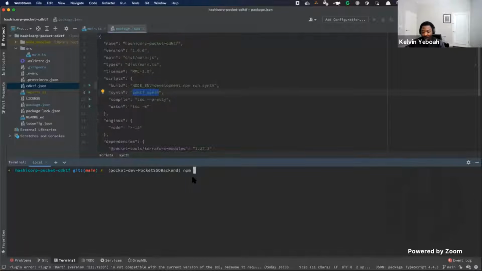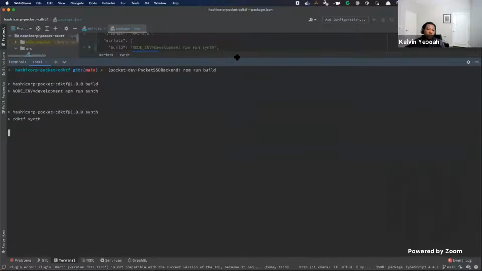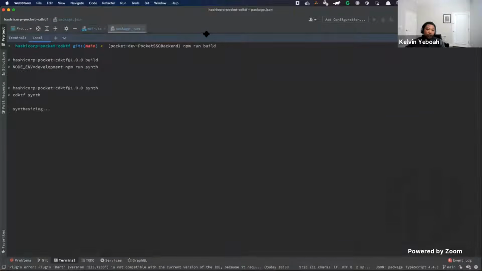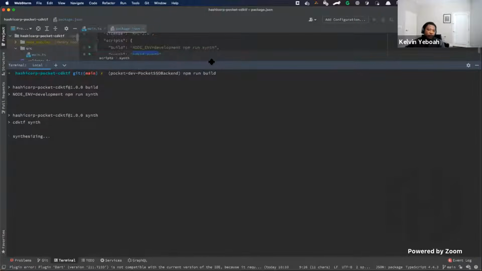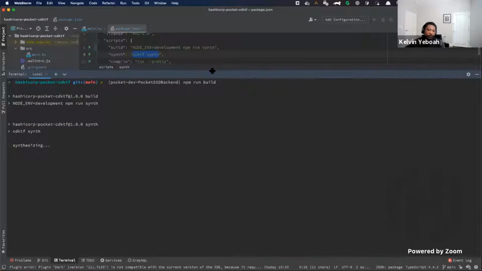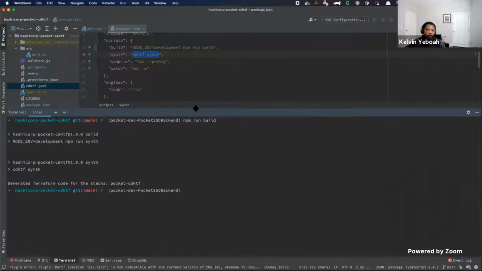So I'm going to run npm run build here. This should synthesize our code and create a Terraform friendly JSON for us to be able to run our typical Terraform commands on as you would in HCL: Terraform init, Terraform plan, Terraform apply, destroy, and what have you.